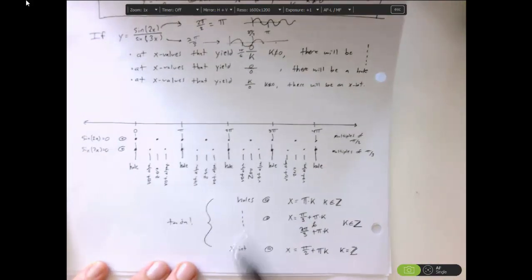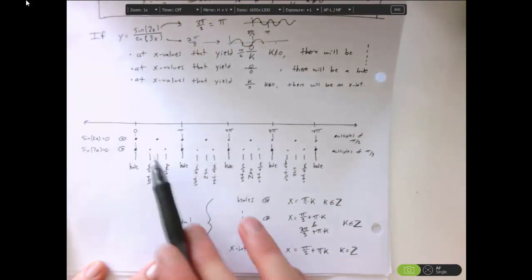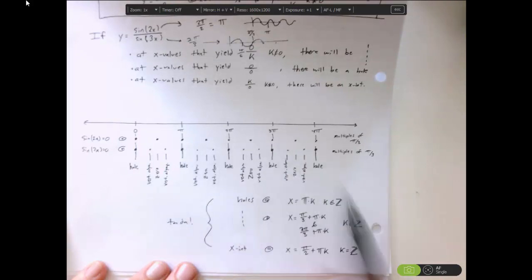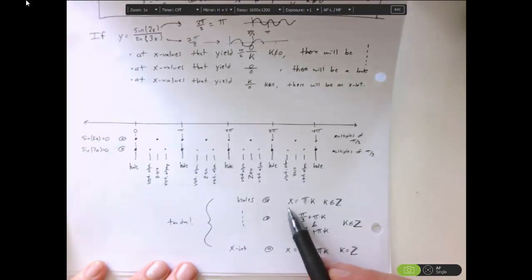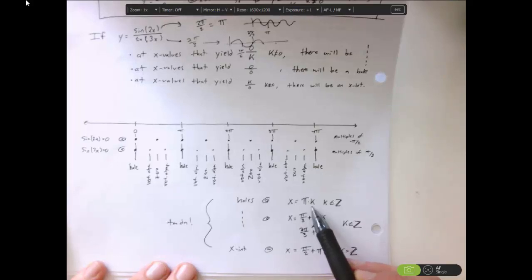If you want to write this down more mathematically, you can use this notation. I said that there are holes at every positive integer multiple of pi. So at x values that are the same as pi times k, where k is an integer. And a good way of writing k as an integer is like this: k, member of the set, and then this weird looking Z, that's the set of all integers. So this just means k must be an integer, and all the x values that satisfy this equation when k is an integer are going to count.